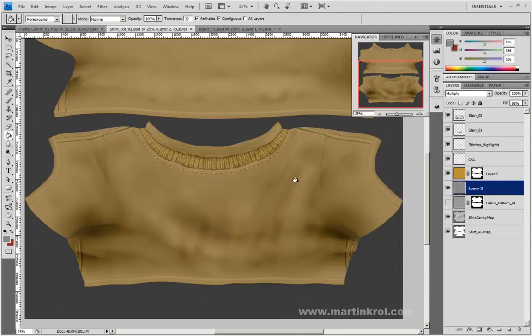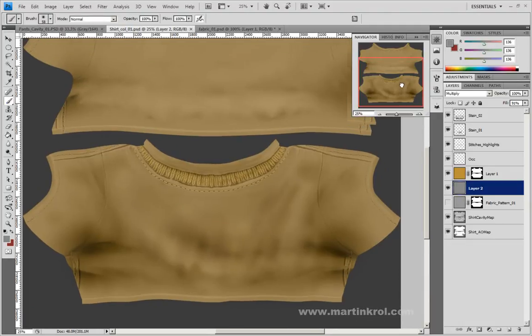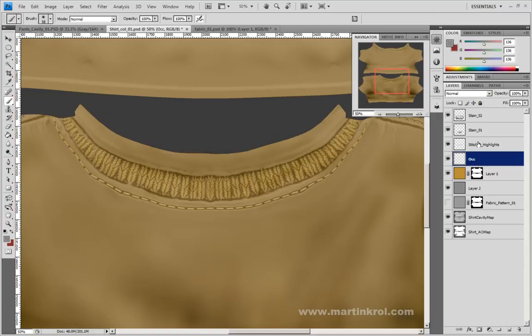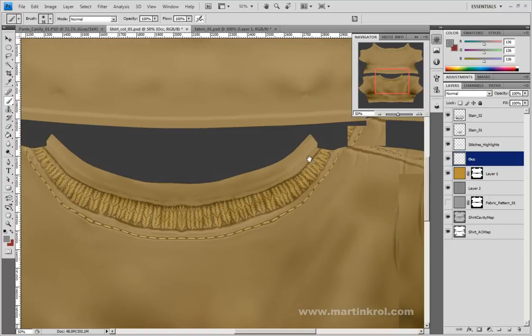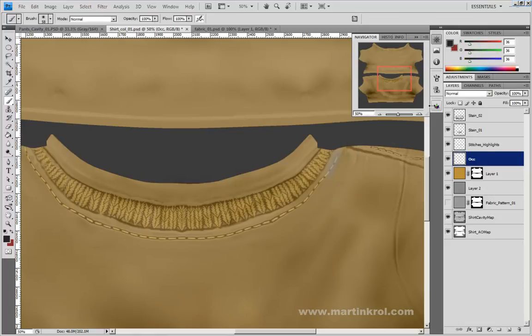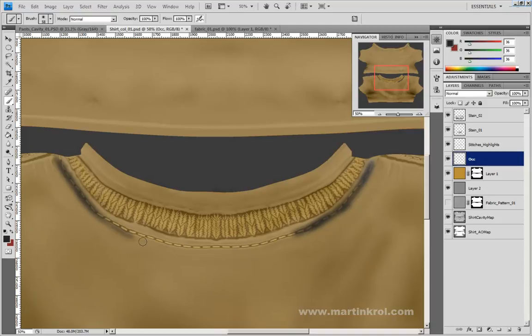I'm going to go back into Photoshop again and continue working on this. The thing I mentioned I was going to do — if I unhide this layer, I'm pretty sure it's empty. I'm going to focus on making a little seam right across here, or at least darken up that section. Since this layer is below all these other layers, I can very easily go ahead and just paint in whatever I like here. I'll be setting this to multiply or something else, and right now it's looking pretty dark, but I can always fade it out.